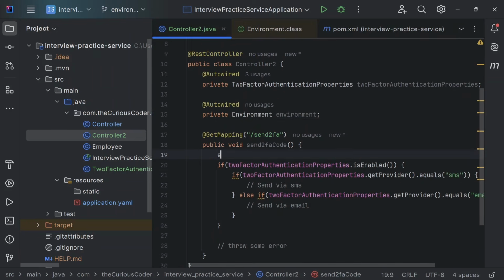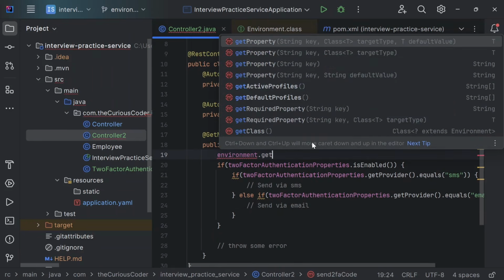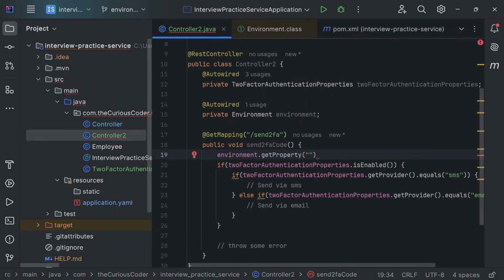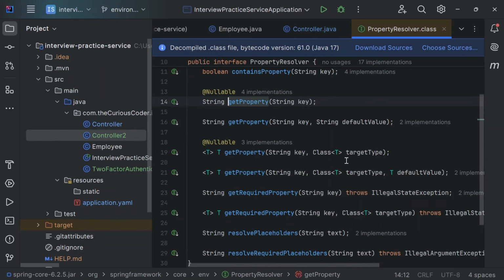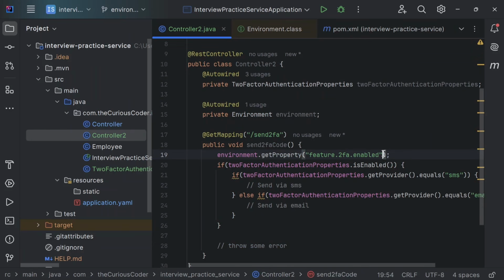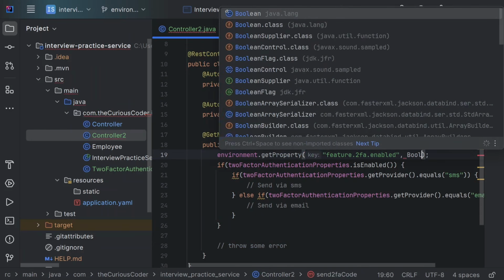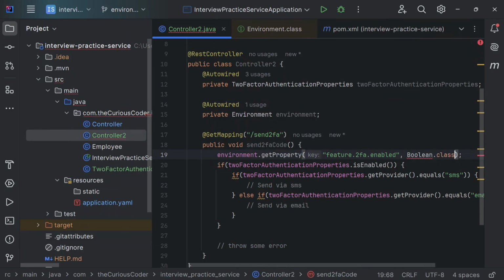I can just write environment.getProperty, and I can give the property name here in the first argument. The property is feature.2fa.enabled, like this. Since it returns a string value by default, but we have another overloaded method which also takes another argument, which is the class type basically, I'll use that because I want a boolean value, and I'll just write boolean.class.